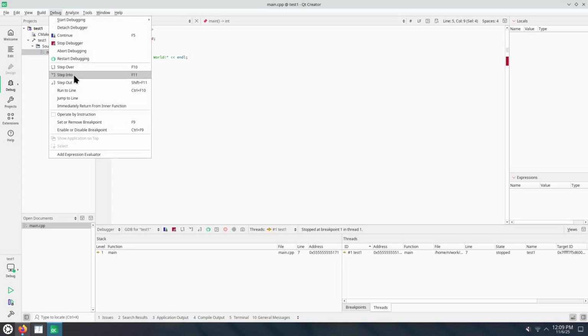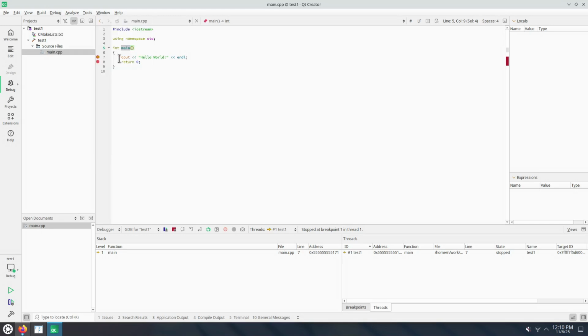So step into means that it will try to enter the inside of the body of the next function that is being run if we have access to its body implementation, so to the CPP file that contains the source code that's inside the body of that function. Step over means to go from line 7 to line 8, so to remain inside the same function that we're currently in.